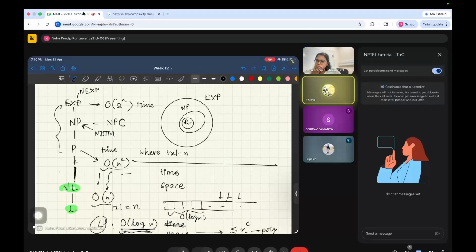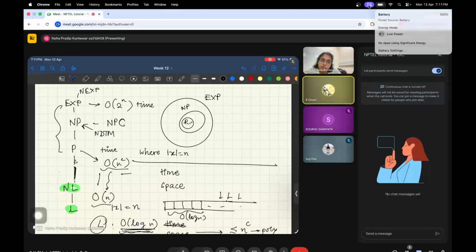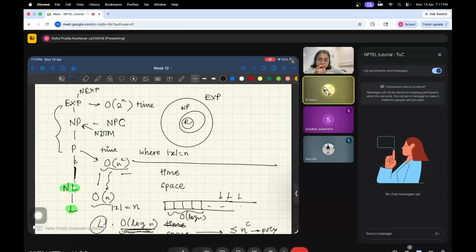Moreover, when we see this entire hierarchy, what is this? The polynomial hierarchy. Then we have this sigma 2, pi 2, sigma 3 and pi 3. And this EXP class is there above all these classes. So how is that? I mean, EXP is so superior that it is there above all the sigma 2, pi 2, sigma 3, pi 3 in that hierarchy. How is that possible?